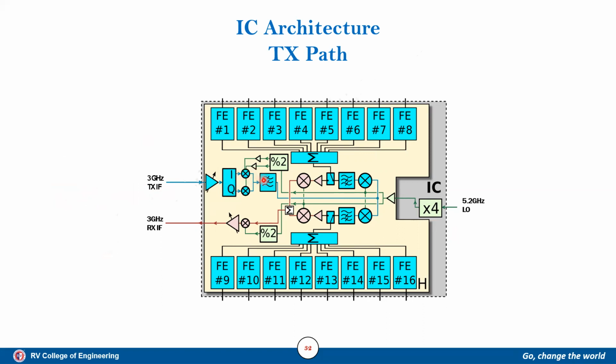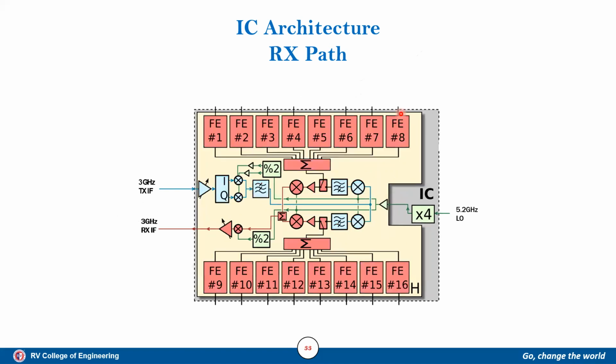Basically, this is a dual up-conversion heterodyne, which means it has two up-conversions. One is at this particular point, where it gets up-converted, and after that, near the RF front end, it again gets up-converted. So basically it's a dual heterodyne up-converter. It reaches the RF front end, and it basically gets transmitted as electromagnetic waves.